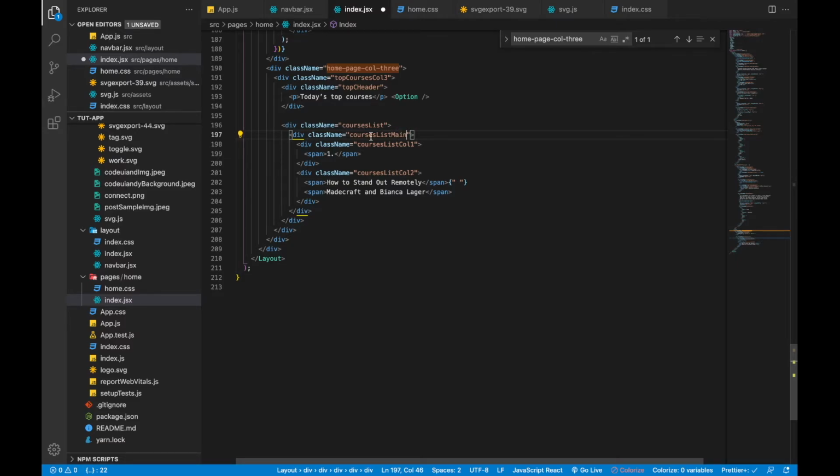Okay, so let's grab this and set this to a display of flex. So for example, if you are getting this data from an API, you don't actually need this section. What you could do is just map it this way. When you map it, you can concatenate this and get the index of the array.